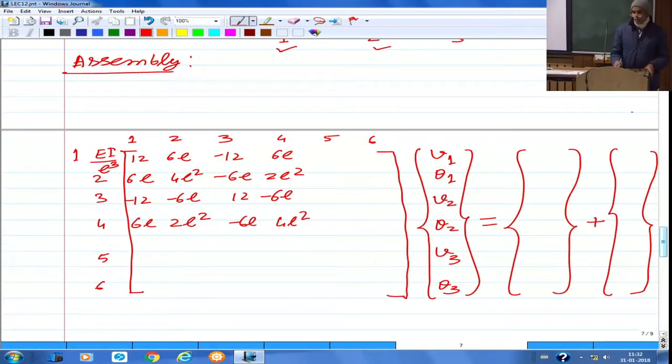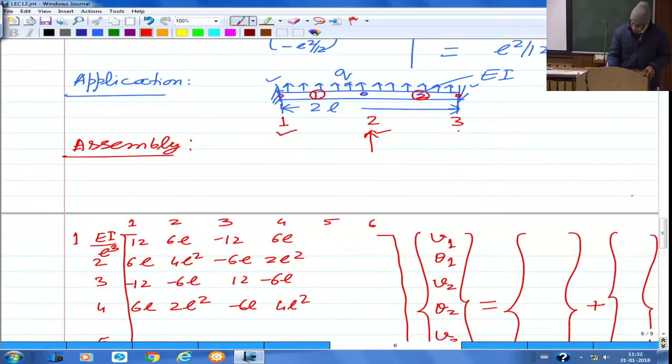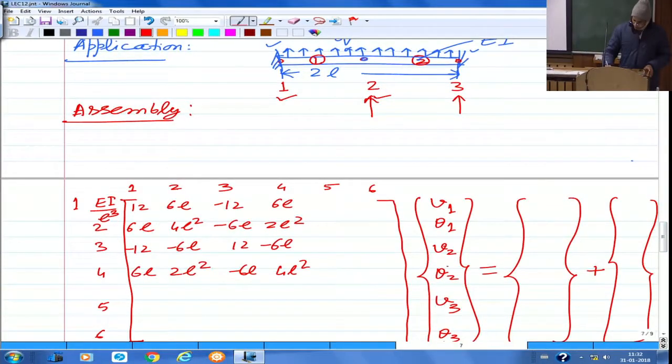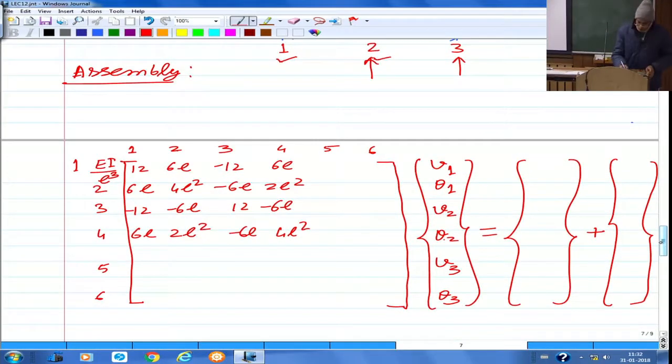It goes into the first 4 rows and columns based on the connectivity, the discretization, the way we have done the node numbering, the element connectivities. For the first element, the first node is global node 1, and the second node is global node 2. Now the second element's first node is global node number 2 and its second node is global node number 3. Corresponding to global node number 2, the degrees of freedom are V2, theta 2, which are the third and fourth variables in the global vector. So for the second element, the first row will go to the third row, the second row to the fourth, the third to the fifth, and the fourth to the sixth row and column. So essentially the contributions of the second element are going to be in the third, fourth, fifth, sixth rows and columns of this stiffness matrix. By looking at the connectivity and degrees of freedom at each node, you decide where the individual element level contributions will go in the global system.